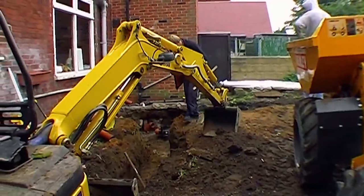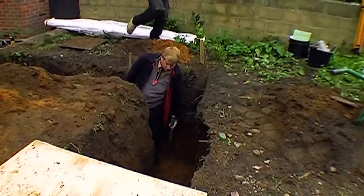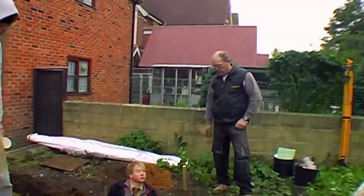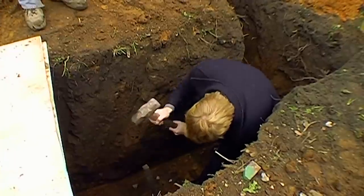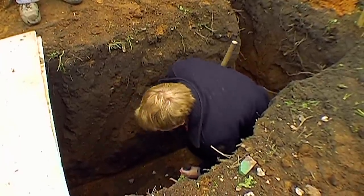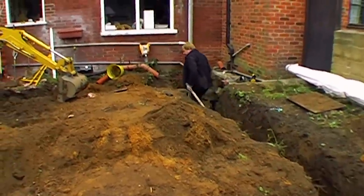Now this is the building inspector getting down into the trench — a very rare occurrence in our part of the world. What he's going to do is just have a look at the bottom of the trench, just digging and banging in a square piece of wood basically. Diligent guy, really good. We like diligence — due diligence. What's he going to say? He said good. Yippee — that means tomorrow morning we can pour the concrete. Get the ready mix on order, nine o'clock sharp.